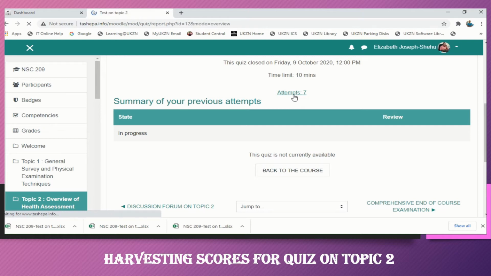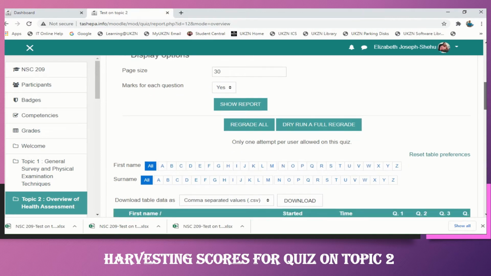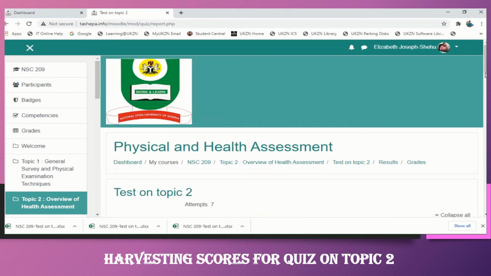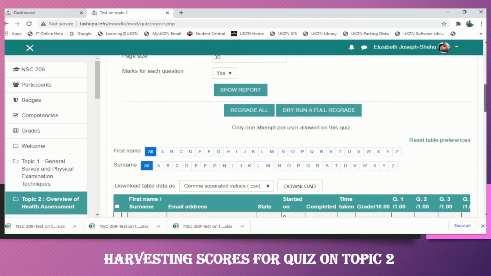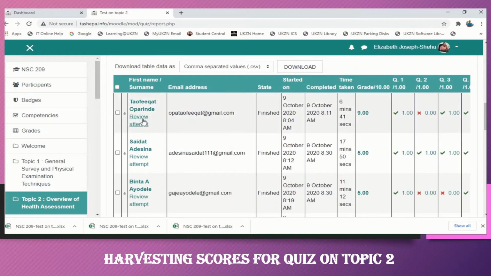When you click on attempt, you scroll down, you see show report. You click on show reports, scroll down again, and you see students that have taken the course, first name and surname, email addresses, time they started, if they finished the course, the dates they started it, completed, and so on and so forth.